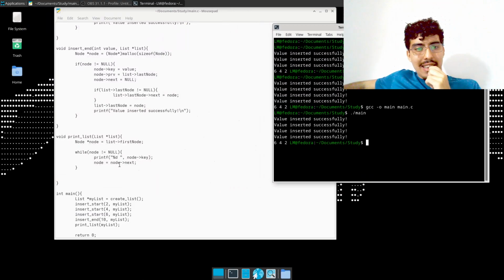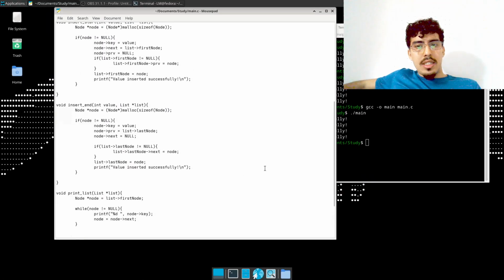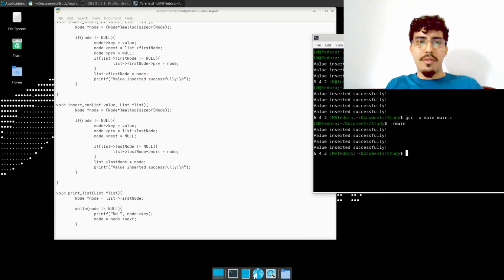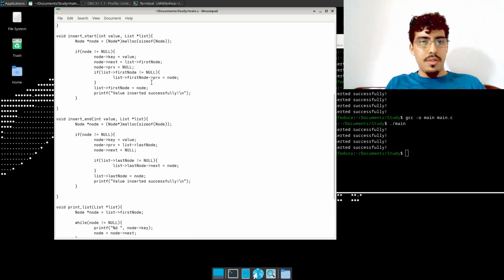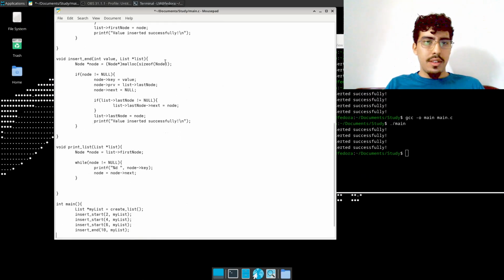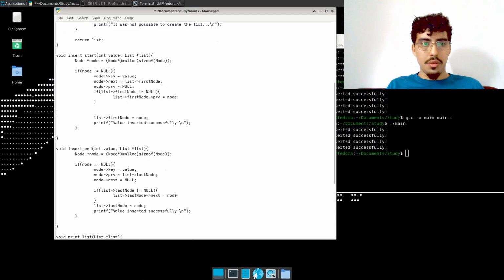And why is that? I don't know if I'm forgetting something. I think I'm forgetting something. If node is different from null. What if we have to say if this first node is null?